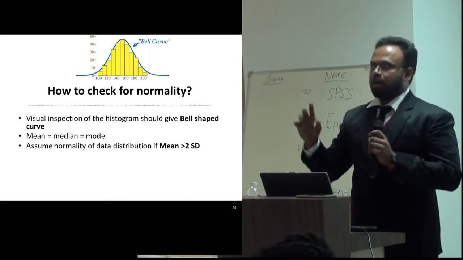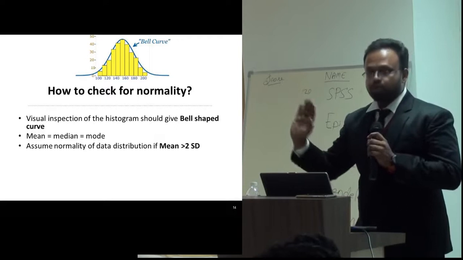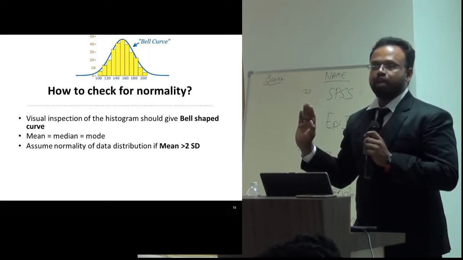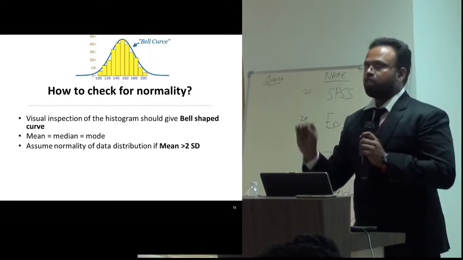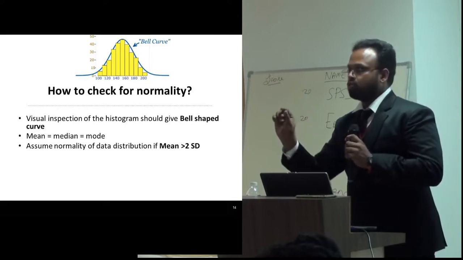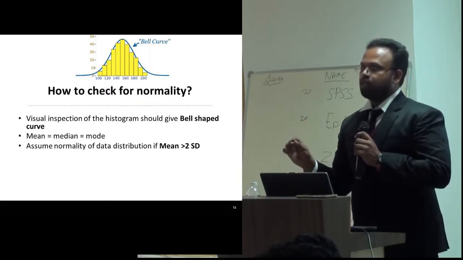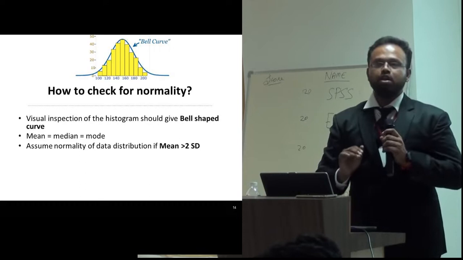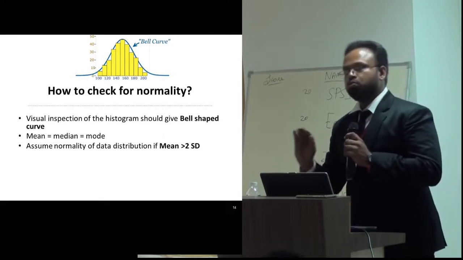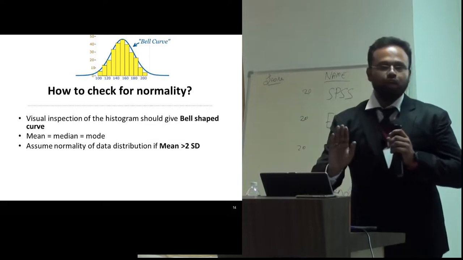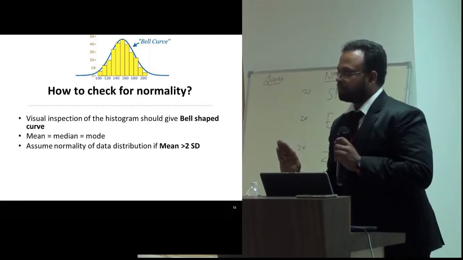No sir, I will not do that. For various reasons, I will not do your bell-shaped curve similarity assumption. I need some other thing. Then here is your answer. If mean, median, mode are almost close and standard deviation is less than half of your mean, or mean is more than 2 standard deviations, then you can conclude that age is normally distributed. Okay, that's all.